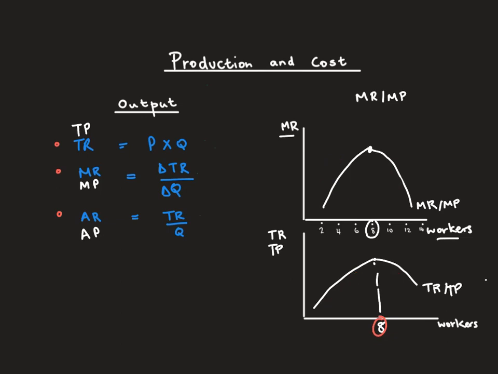The concept of average product or average revenue will do the same thing as your average cost, but what happens now is we get something that looks like this. So that would be your average product or average revenue, which also takes into account your total product in this case divided by your quantity. And you'll see how we can draw this and show it on the graph using an example.